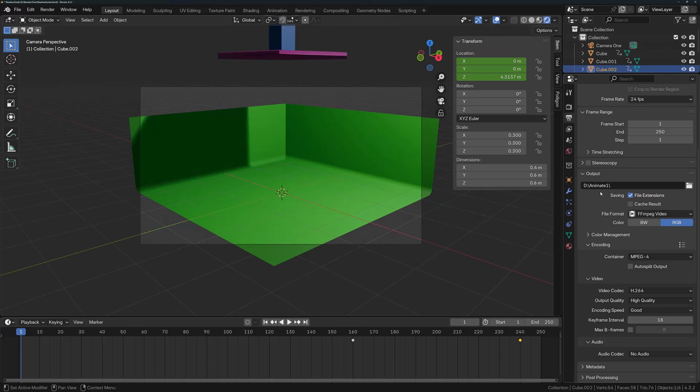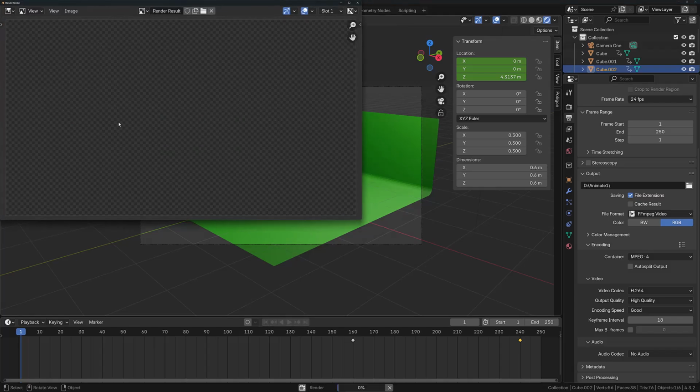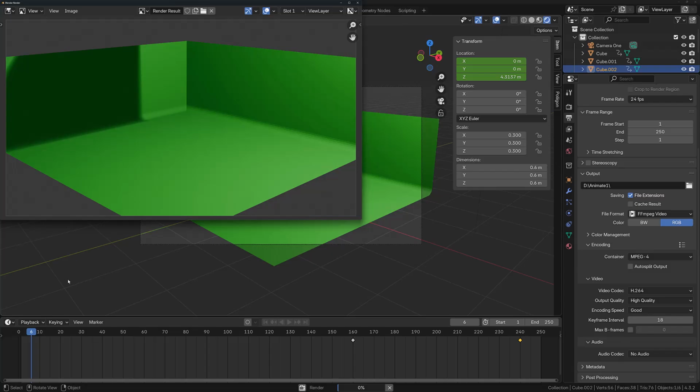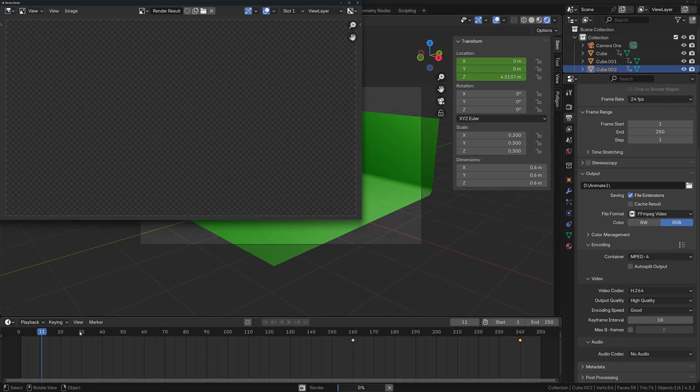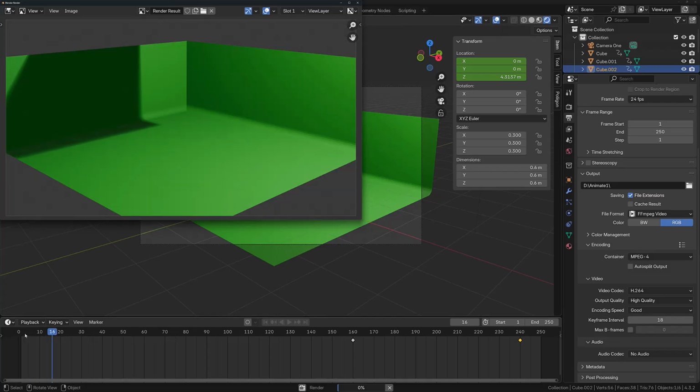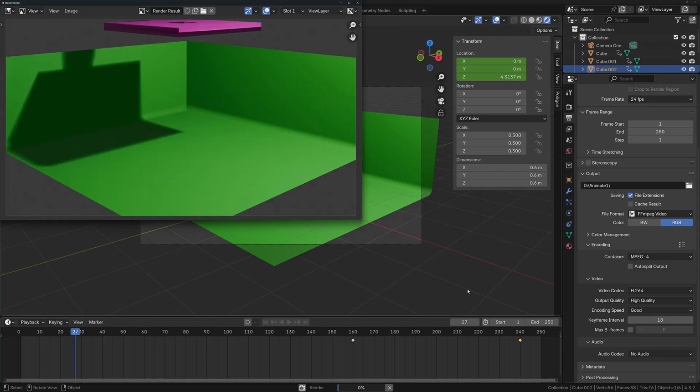At this point, we've got everything set up, so now I'm going to go to Render and Render Animation. This is going to animate or render each of our frames one by one, starting from frame 1 and finishing at frame 250.